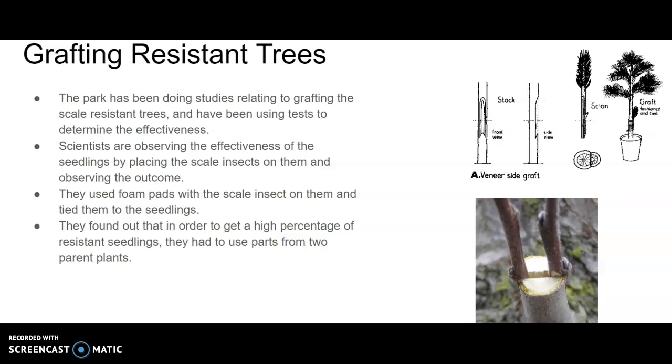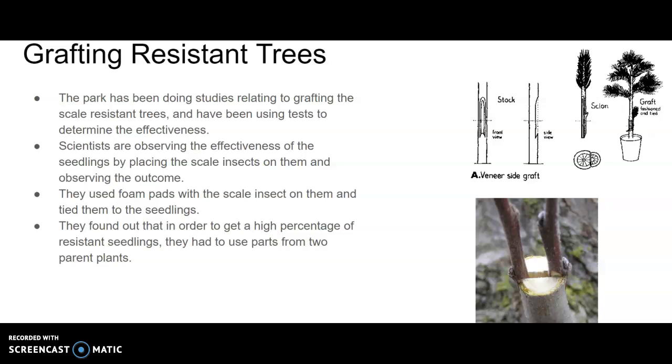Then they come back and check to see if there were any clusters of beech scale eggs, or if the beech scale were able to mature into adults. If there isn't any of them on there, then those are the resistant ones, so those are the ones they can replace in the park.